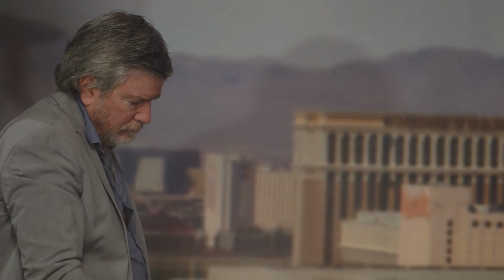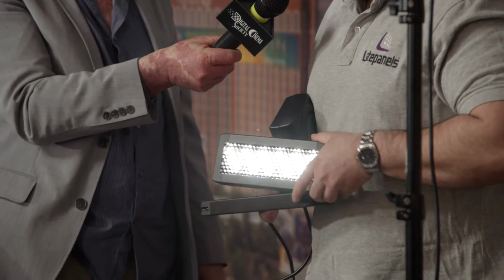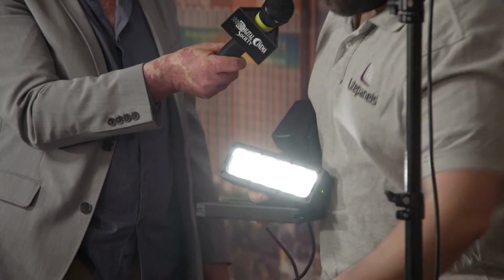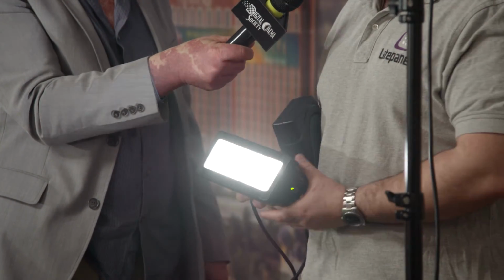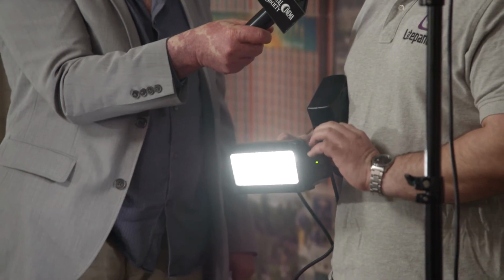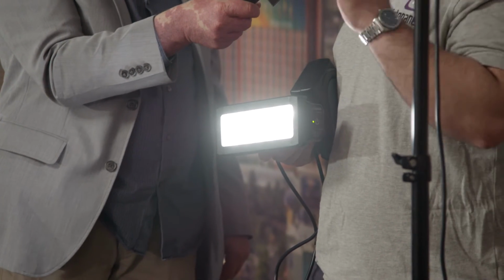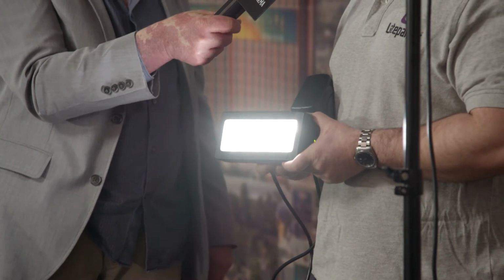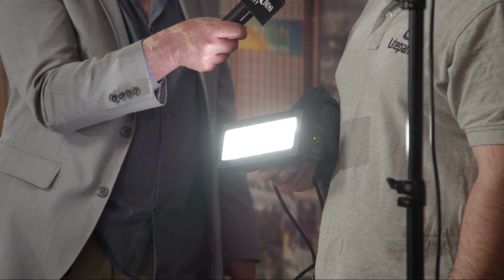And in the kit, we also offer a couple of grids. I'm going to reach down and grab them. So we have the honeycomb grids, as I mentioned. They just slide up on the front, help control some spill. And then also we have the soft diffusion frame, which is using that same polycarbonate that is being used on the soft Astra here. So soften it up a little bit. I know Shamir does make a soft box for this as well for the people that are going to be using them on camera to help soften it, make a nice soft quality, beautiful, flattering light.